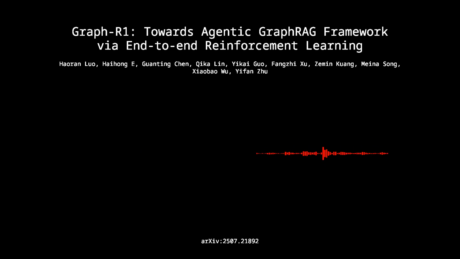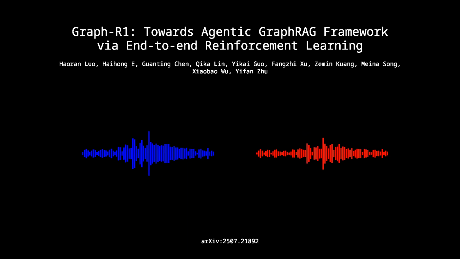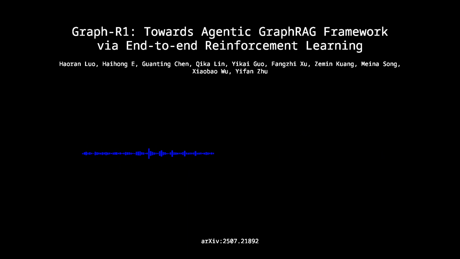Looking at the results with the Qwen 2.5 7B Instruct model, GraphR1 achieved an average F1 score of 57.82. Now, compare that to a chunk-based standard RAG that was sitting at 32.05. Wow. Or even Search-R1, which is also RL-enhanced but still chunk-based, that only got to 46.1. So the takeaway is clear. The graph structure is critical, but you only unlock its full potential when you combine it with this strategic reinforcement learning approach. It seems so. The agent-based exploration is the key.